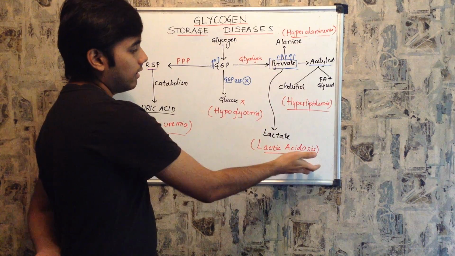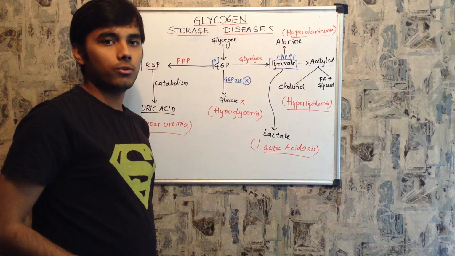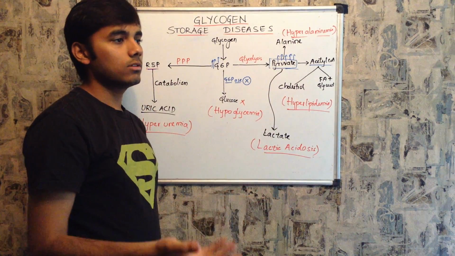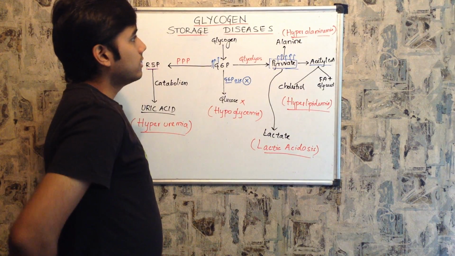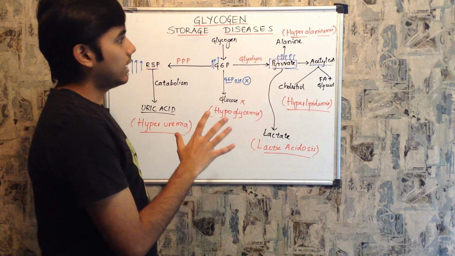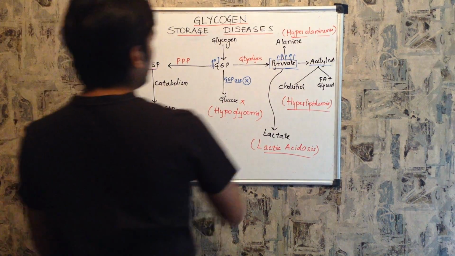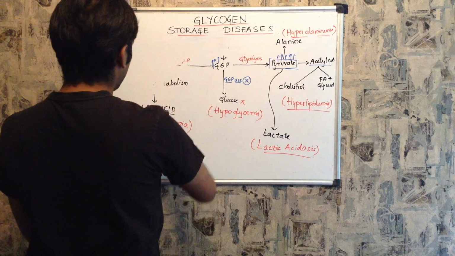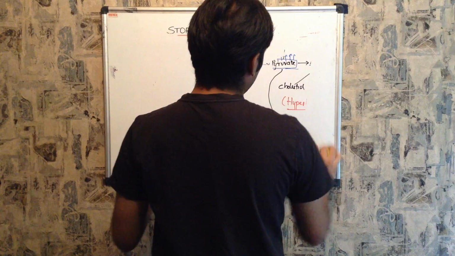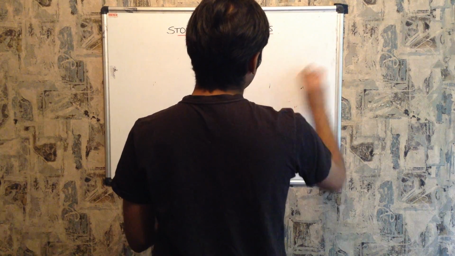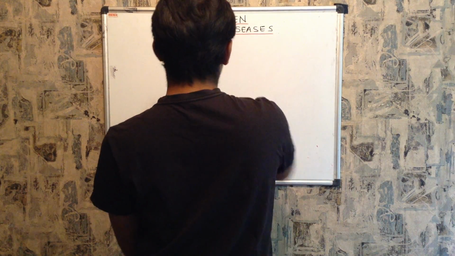They may also ask lactic acidosis is a characteristic feature of which disease. He may ask type 1, type 2, type 3, type 4, or he may also give you Gierke's disease or so and so diseases which are related with glycogen storage. So this is the important glycogen storage disease among the 6 types. Now for the remaining glycogen storage diseases, you need not remember the entire concept. You just need to remember what are the enzyme deficiencies present in those diseases. That's it.